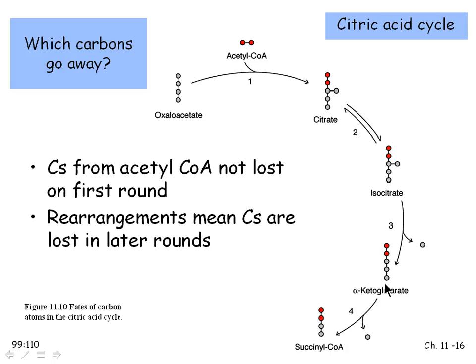Alpha-ketoglutarate at this point nibbles off the carbon dioxide from the middle, and the succinyl-CoA nibbles off one more. But the 2 carbons that entered with the acetyl-CoA are still in there. We're going to see that succinate and the subsequent steps do allow for scrambling. And so when we get back to oxaloacetate, it's going to start to be scrambled. And the next pass, or somewhere after that, the carbons that came in as acetyl-CoA will leave as carbon dioxide. But on the first cycle of the pathway, they don't. That's a little strange. I'll need to stop and see if anybody has questions about that.